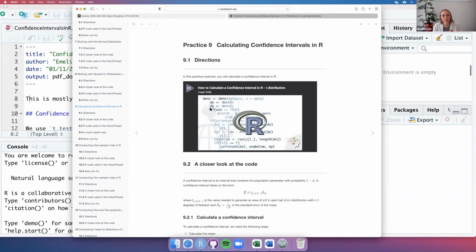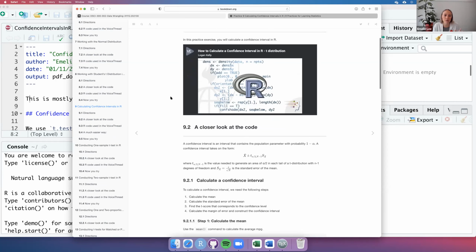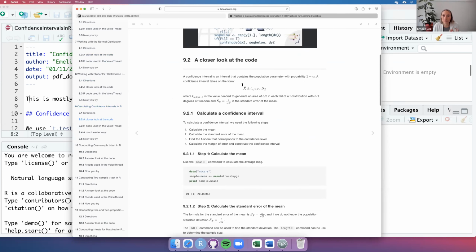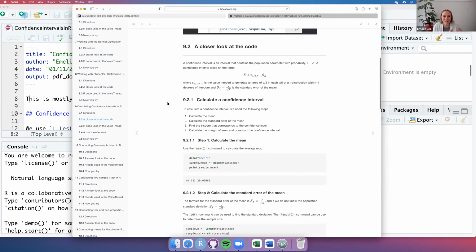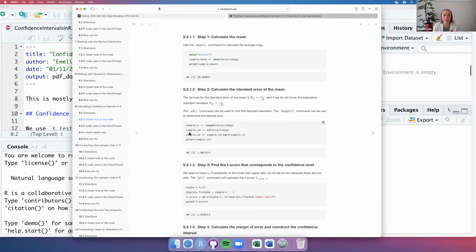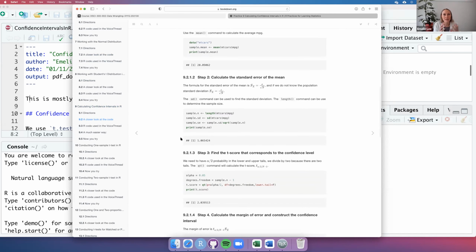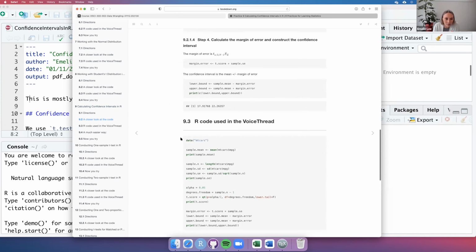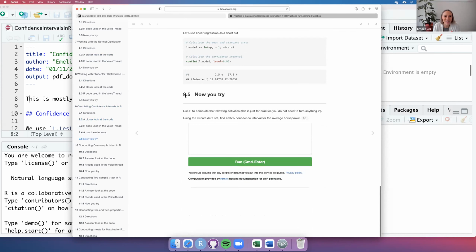So he's got this nice little video here that you could watch if you want to. And then if you are interested in what's going on, right, the calculation that we're doing, then he's got that here. And then he just talks you through and walks you through some of this code. There's lots and lots of different ways that we can do things. And so the more we see, the more we know, right? And kind of cute because at the bottom, he has these now you try. So you can type in our code there and it'll run it and you can see what happens.